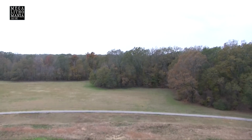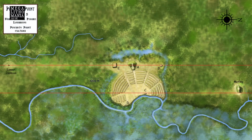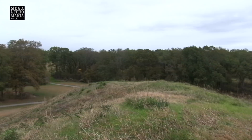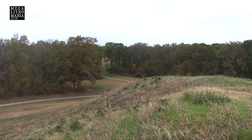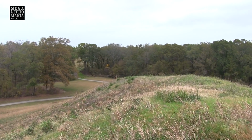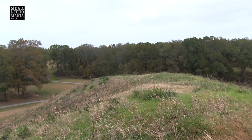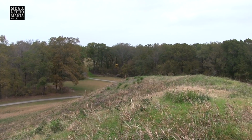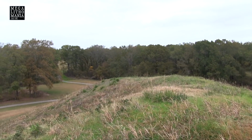This is looking west, and in those trees, or certainly a while ago, that was all water, so the whole area would have had water associated with it, surrounding it, and possibly going through many of the channels here. And over in this field here, just to the other side of this so-called wing, we're going to take a drive through there shortly. A load of Clovis points were found there. And this really intrigues me. I'm going to go over there and take a walk around, see if we can actually find any, because there could be some there. And that would suggest a date of over 10 to even 12, 13 or 14,000 years old. So the very first part of the site could even be that old.